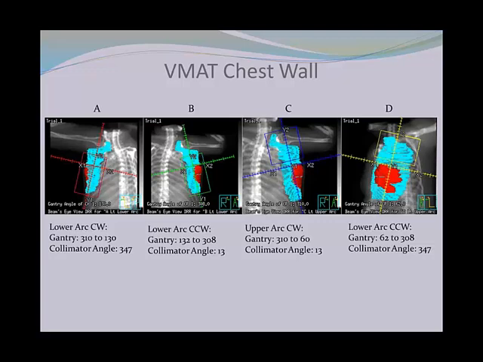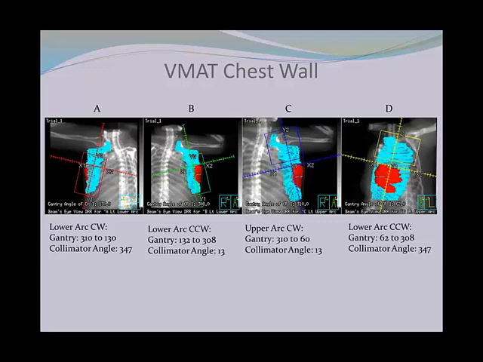Here, we have the dose distribution for this VMAT chest wall case. 40 gray in red is covering the red target, which is our 45 gray CTV, and then blue is the 40.5 gray covering that sky blue target.